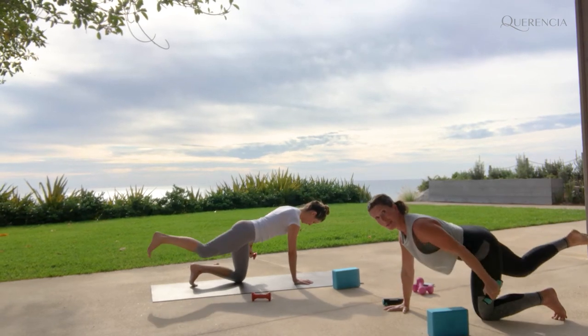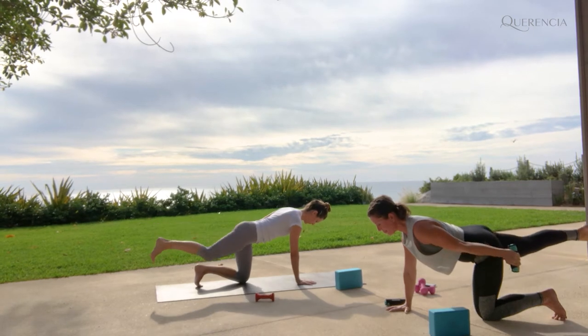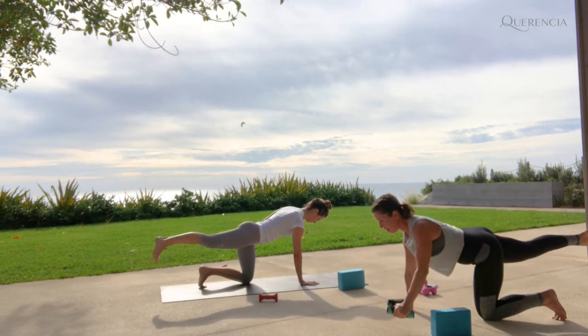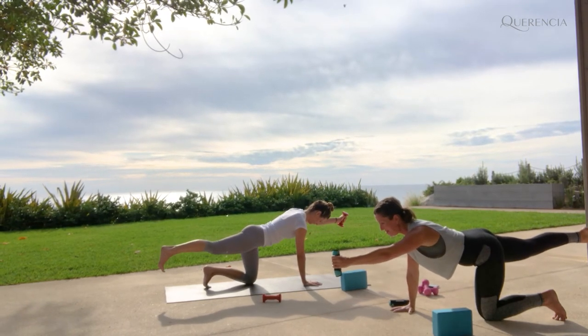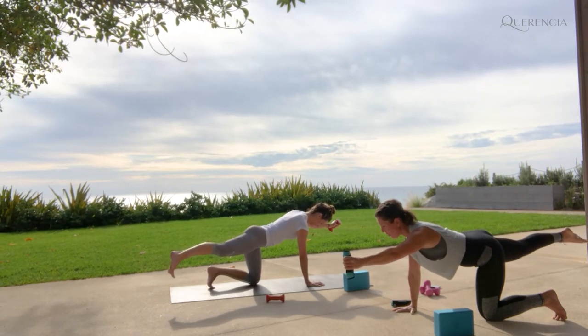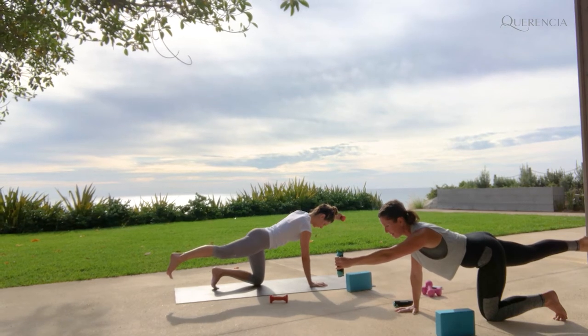You can do these tricep presses without any weight. Just keep that arm a nice extension and a squeeze. For two. And for one. And we're going to hold this here. Bring that left arm forward now. Option to have that weight in the hand. Take an inhale. And on your exhale, the arm and leg move out to the side. Not too far. Same distance away from the spine for the arm and the leg. Exhale it out.